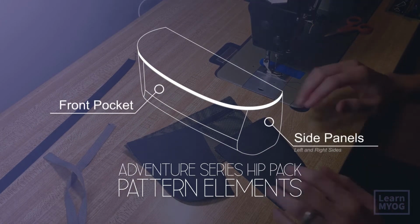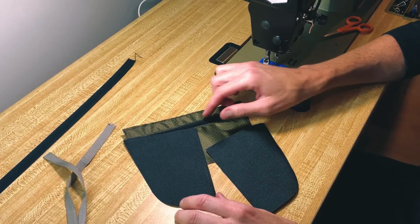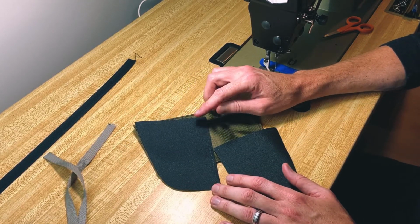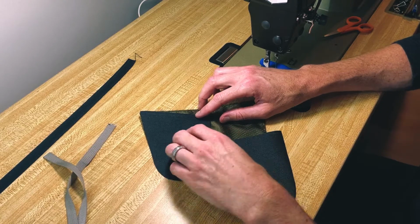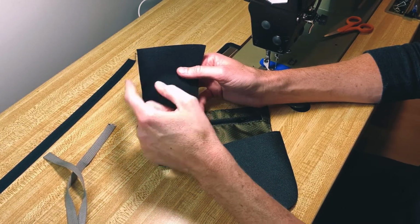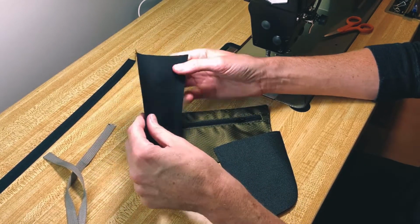We're now ready to start assembling the side wings to the front pocket. And it's super important to make sure these side wings are attached in the right orientation. Otherwise, you'll be seam ripping them out like I just did. So what you want is a 90-degree angle, and that goes to the back panel. So the front attaches to this more or less curved seam.